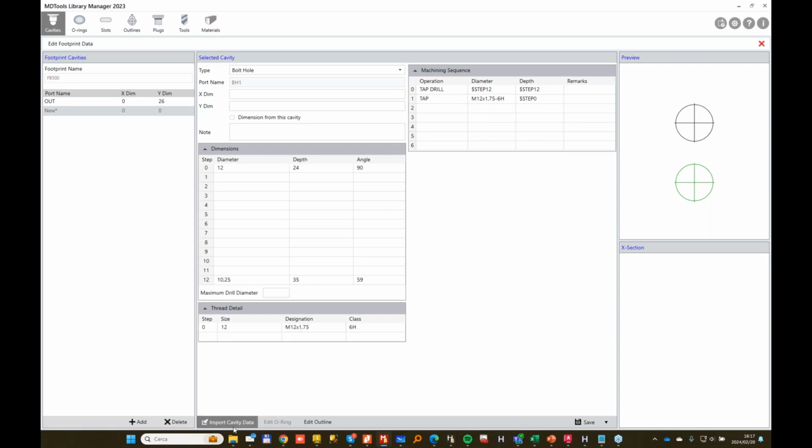Let me do it again. Let me say import cavity. Looks like we are stuck here. Let me just restart the library manager. Otherwise, I import the cavity again.